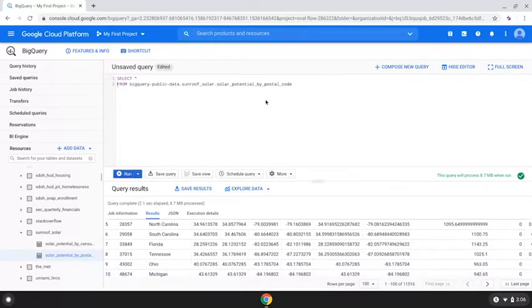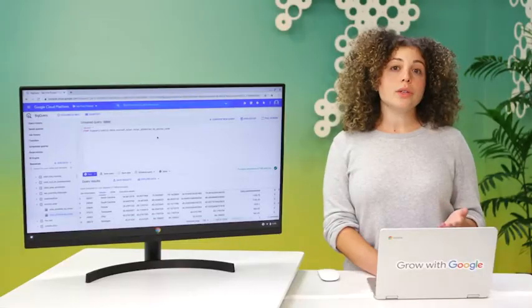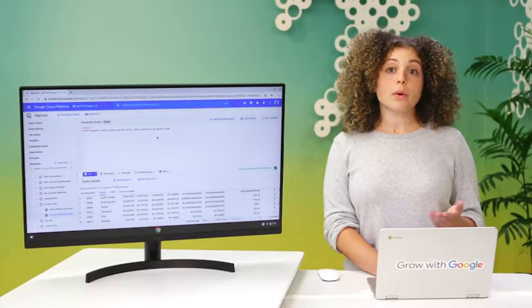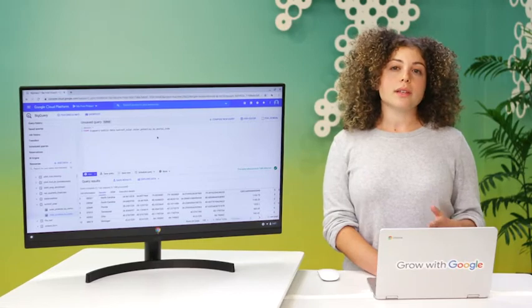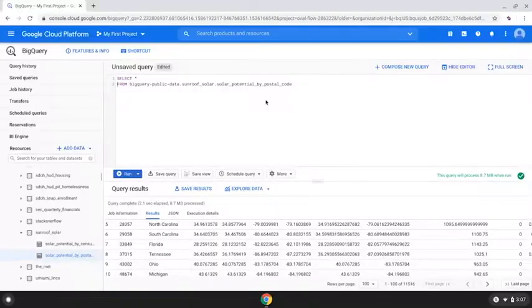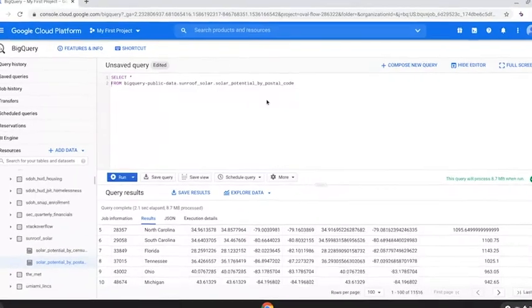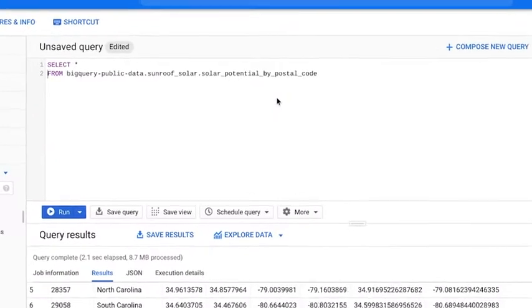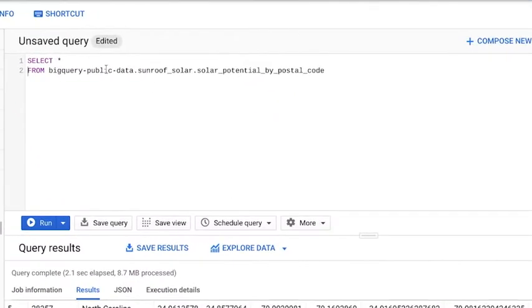Now, if the project doesn't require all of these fields, we can use SQL to view a particular piece or pieces of data. To do this, we specify a certain column name in the query. For example, maybe we only want to see data from Pennsylvania. So we'd begin our query the same way we just learned. Select, space, add an asterisk, then from our solar potential database.